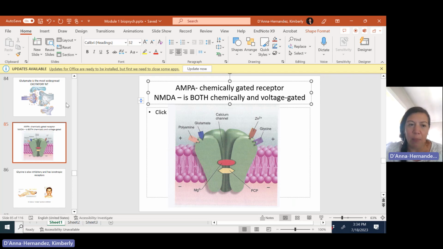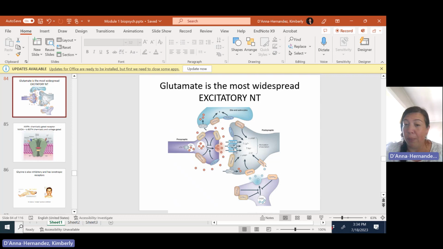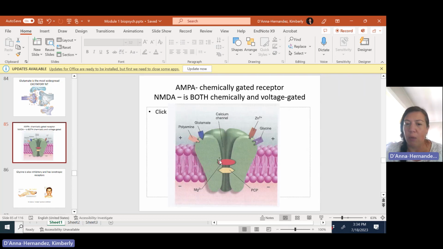And so how does that happen? It usually happens because it's sitting next to an AMPA receptor here. The AMPA receptors will get activated by glutamate. The ion channel will open, sodium will come in. When it does that, it changes the voltage of the cell, just like it moves us closer to an EPSP. When it does that, it will pop out this magnesium block. And if glutamate's bound there, then it will open the ion channel and let in both sodium and calcium.